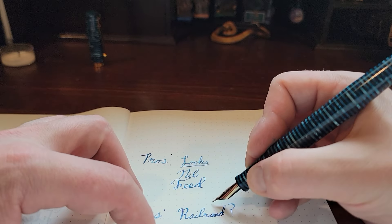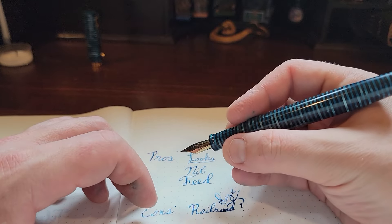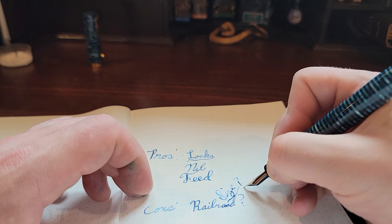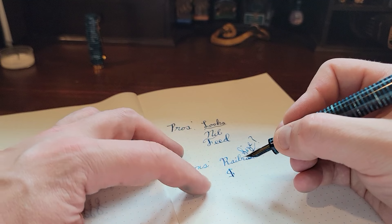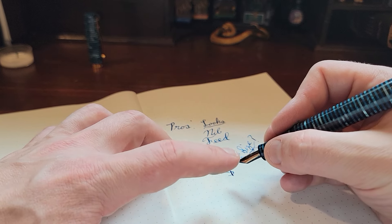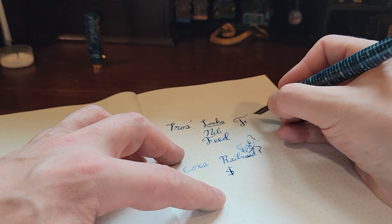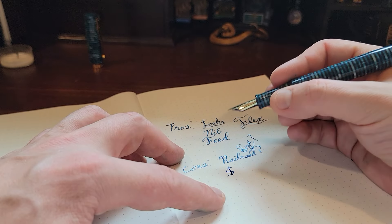The size is bigger than pretty much everything else — I kind of don't mind an oversized pen, especially with this lovely writing nib, but it's really big. So size could be a con if you don't care for big pens. The pricing is kind of a con — these are up in grail territory and not inexpensive. But you get a lot for what you pay for, especially with an in-house gold nib, in-house feed, and in-house design. I do think these are worth the price. That flex capability is the reason you buy this pen.